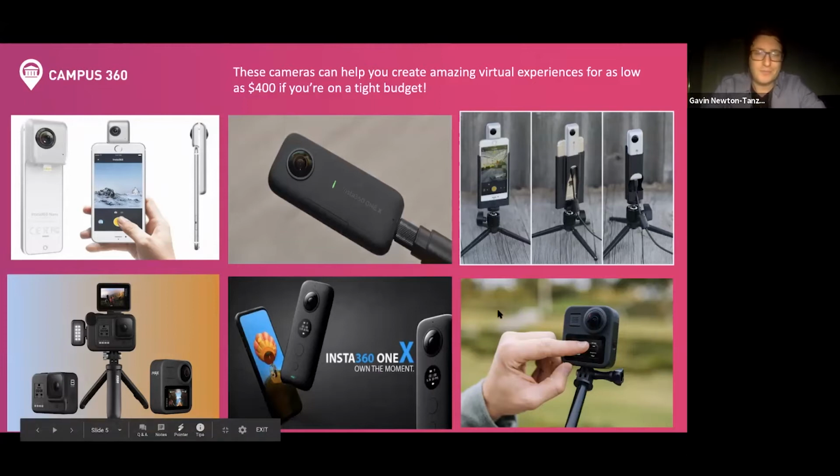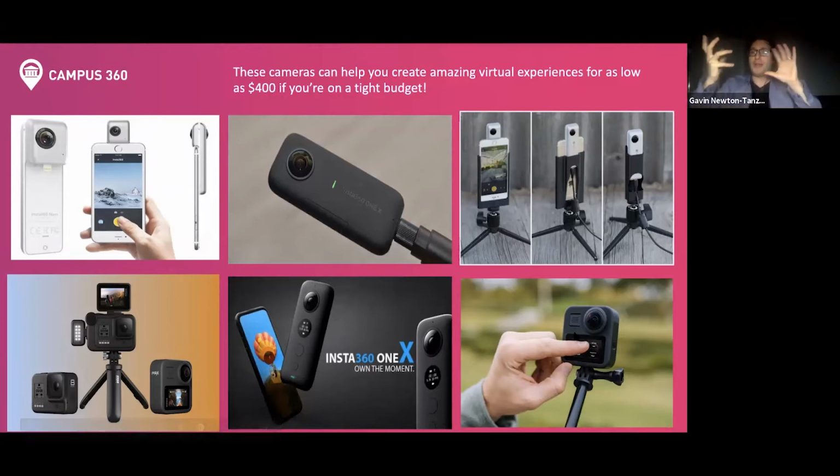These are some interesting examples of other cameras that people are using that automatically stitch these videos together. Once upon a time, the way this was done, believe it or not, is they would take a bunch of GoPro cameras, put them in a circle, take a picture like that, and then stitch all the images together. Well, we've come a long way since then.